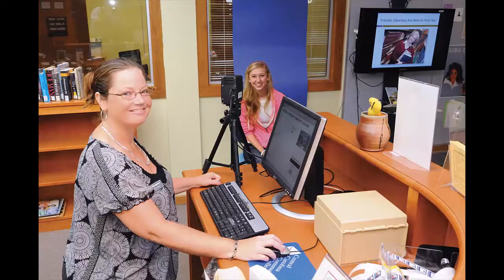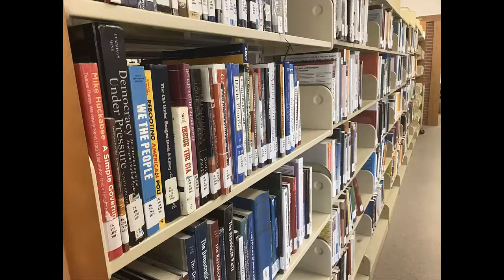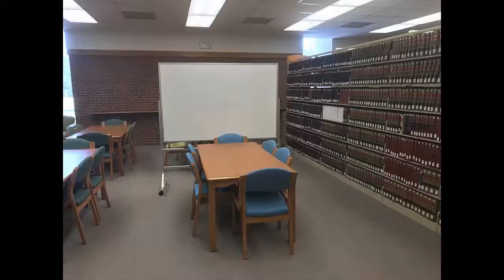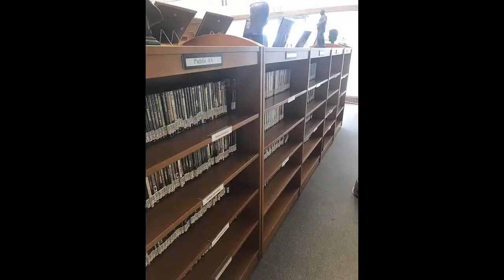While you're here, get a student ID card to check out items from our collection. The libraries offer a wide variety of books, including our core academic collection, graphic novels, children's books, and more. Watch an educational DVD or feature film, relax while reading a magazine, or catch up on current events with a local or national newspaper.